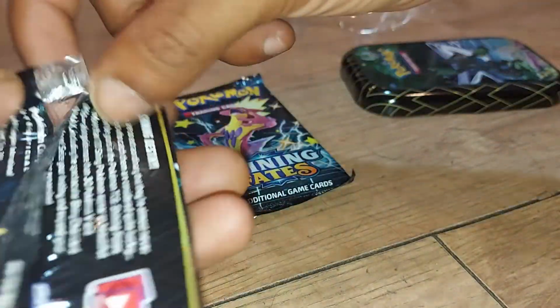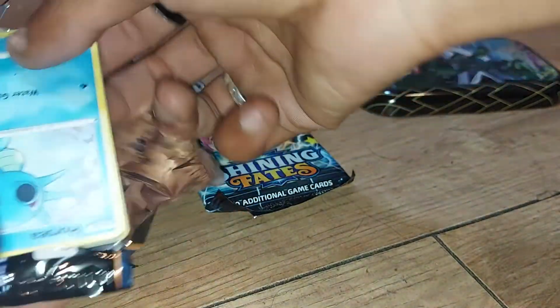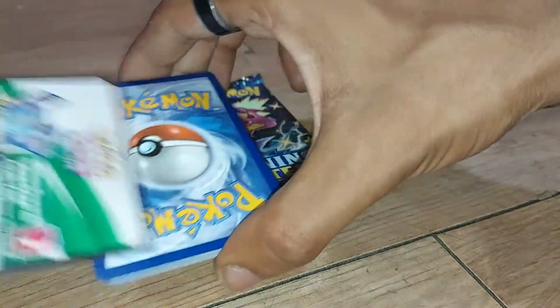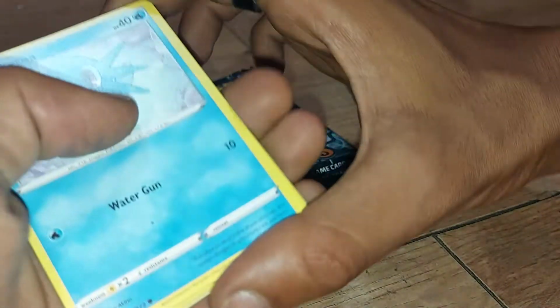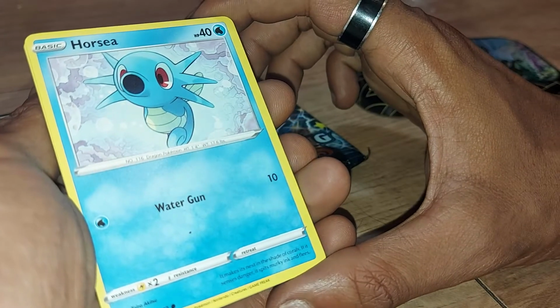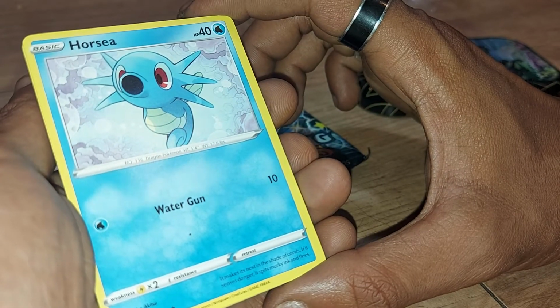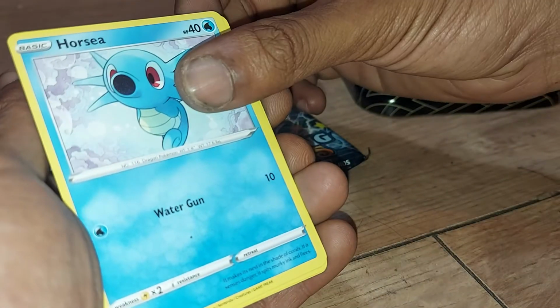Alright. Anyways, let's get this popping. Obviously green and white. Starting us off, we have Horsea for Generation 1, a Water-type Pokemon with a dex entry of 116, being a Dragon Pokemon, 20 out of 72, having a move of Water Gun.